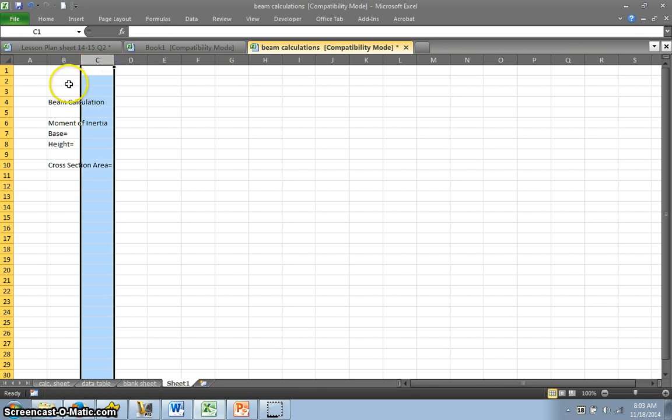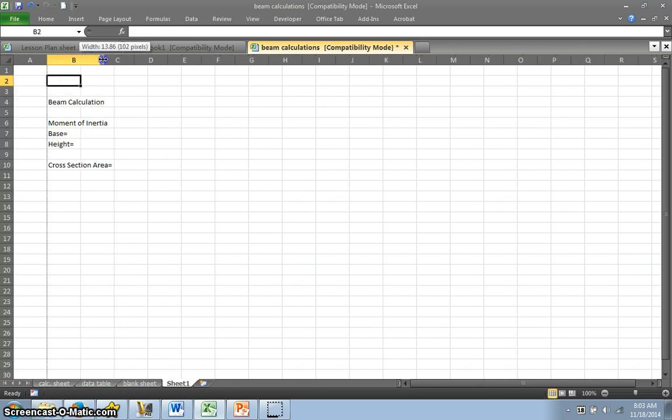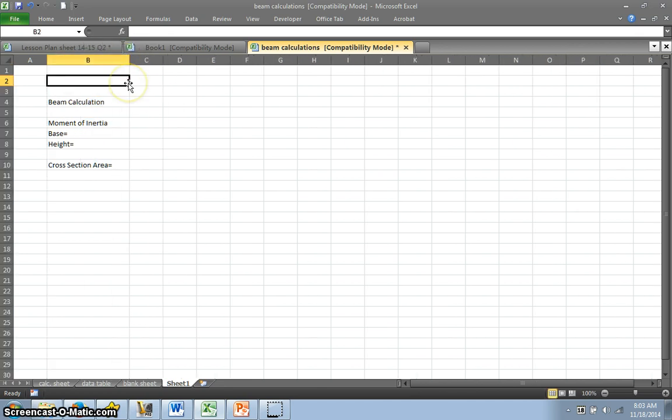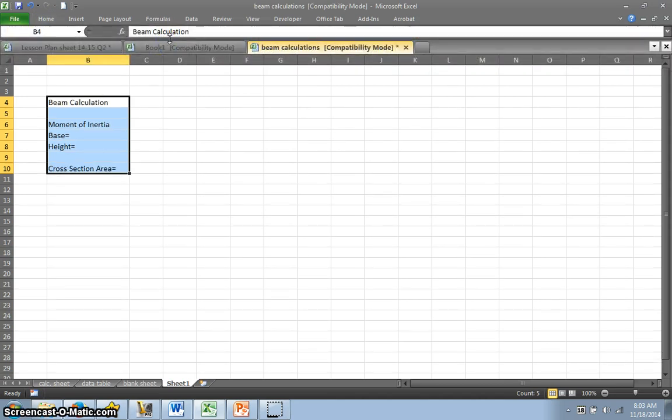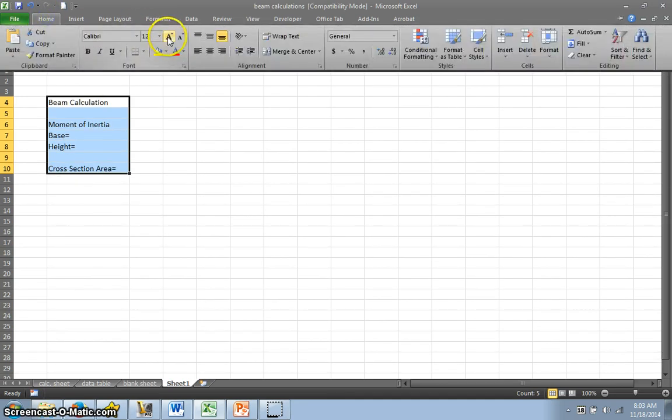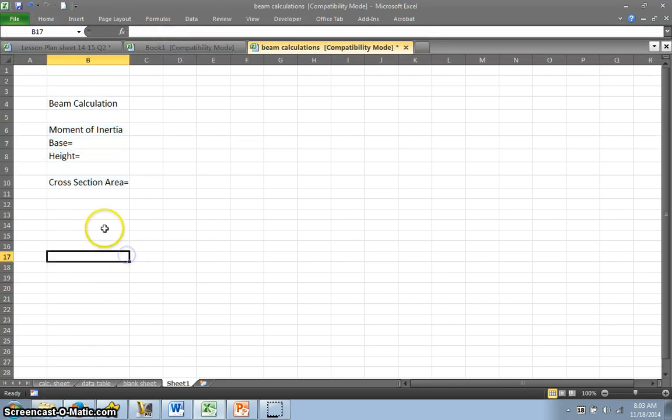and I can get up here and I can drag this over so that everything fits. You'll notice on mine I didn't as much, but that's fine. You can do that. You can go to click on home here and you can make it a little bigger to make it a little easier to see. That kind of thing. Whatever it is you need to do to make it work.